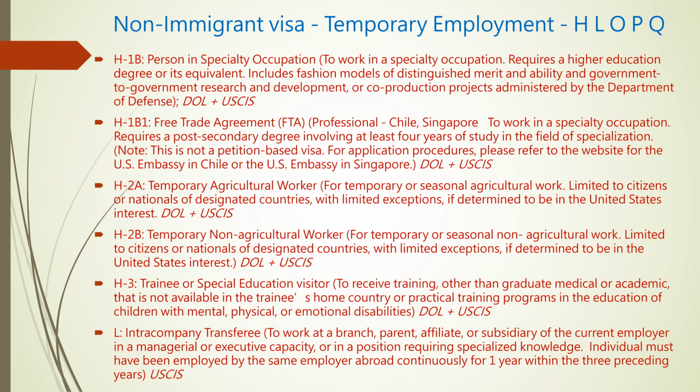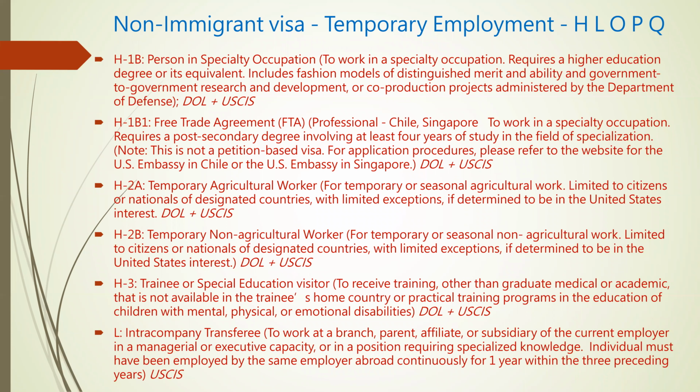So the employer is going to submit an application with the Department of Labor in the US, saying that we need an employee in the US working for my company Wipro, working for my clients in the US, and I'm not finding that kind of candidate in the US. A person in a specialty occupation means you are so special that they are not able to find a candidate in the US. The company has to prove, has to submit in writing: we did extensive research in the US to find the candidate, and we are not able to find such a person in the US. So the Department of Labor has to approve. Yes, they did the research, they have exhausted all their options, they are not finding a person for that particular work, and they allow them to bring a person from outside the US, for example, India.